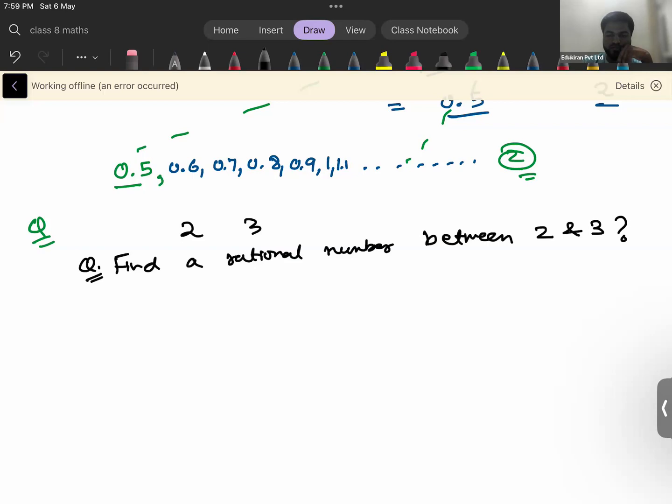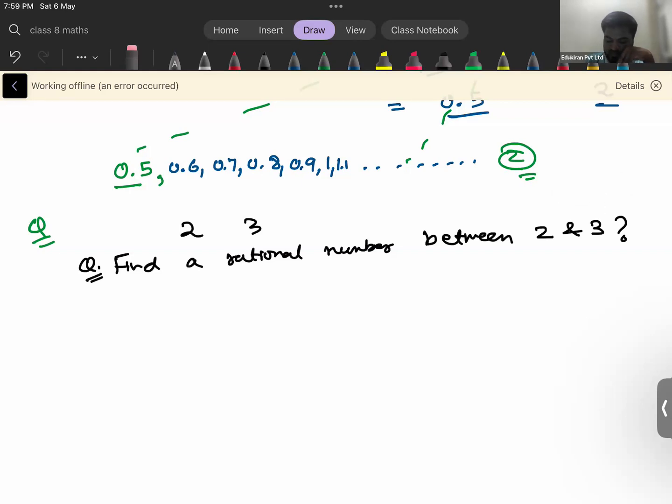So we'll add denominators, sir. Here, no denominator has been given. It's the numerator value only. Although we can represent them in the form of a upon b, like 2 can be written as 2 upon 1, or 3 can be written as 3 upon 1.